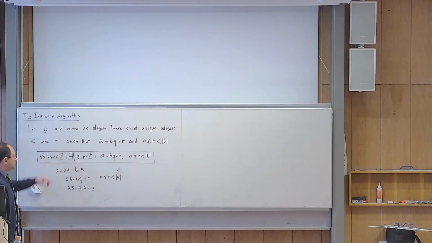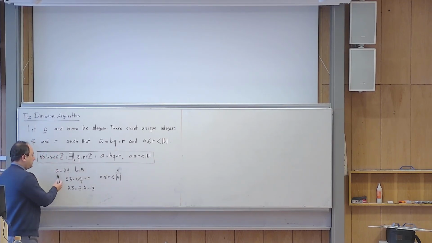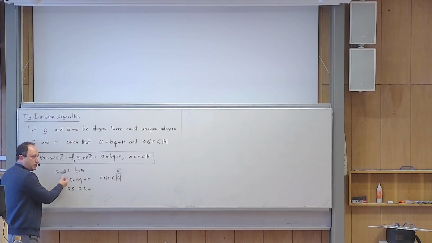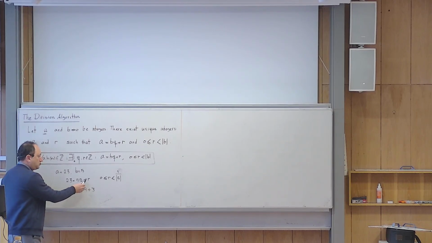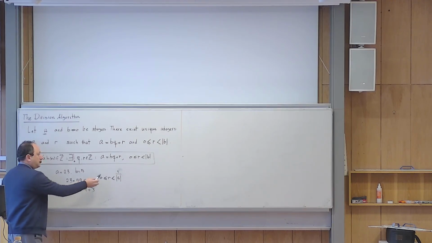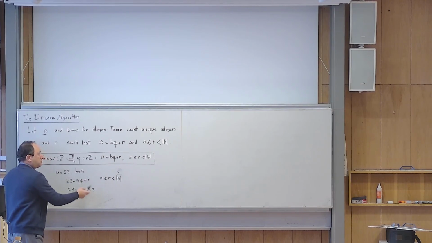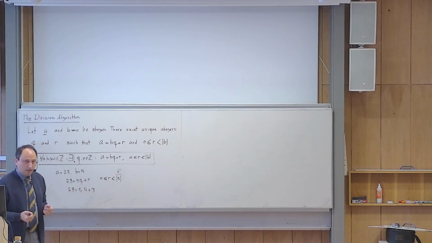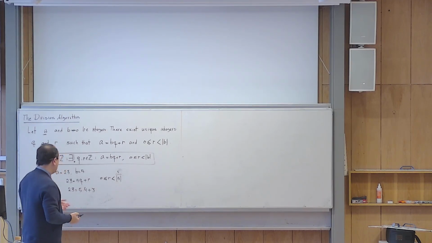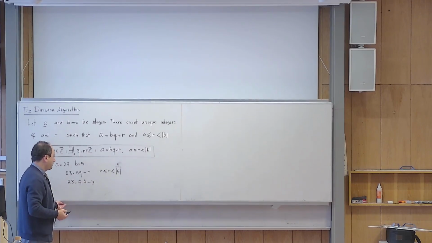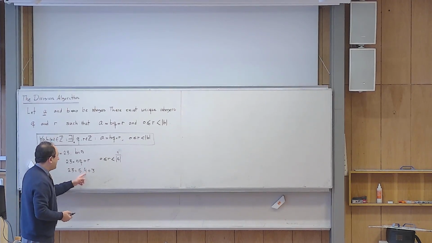This theorem claims that this is always possible. If you are given two integers A and B, whatever they are, first of all, you can find an integer Q and an integer R so that this condition holds and this is also satisfied, but more than that, you cannot find any other numbers than the ones you just found. That is unique. Of course, you can try to find other numbers, but you cannot find other numbers satisfying this condition.